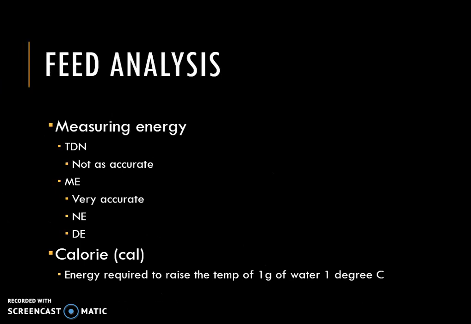Energy measurement is done by a number of ways. It might be done simply as something like total digestible nutrients, or TDN. That's a calculated number recorded in pounds or percent. Or metabolizable energy, which is extremely accurate, where we know what part of the energy fraction is digested at what part of the gut, and that's called nutrient partitioning, a very critical term. TDN, very easy to grasp for students. Typically the metabolizable energy is used much more accurately in today's ration programs because it is much more exact in terms of energy efficiency.